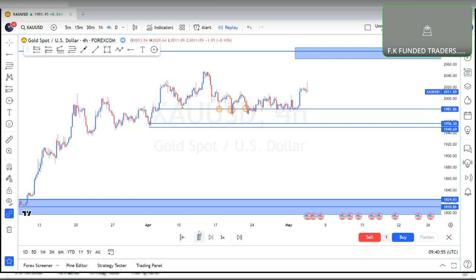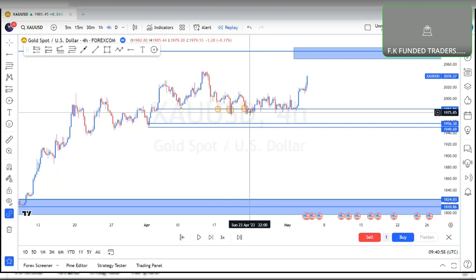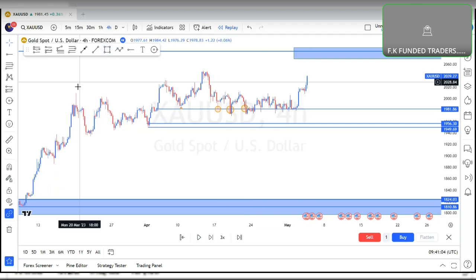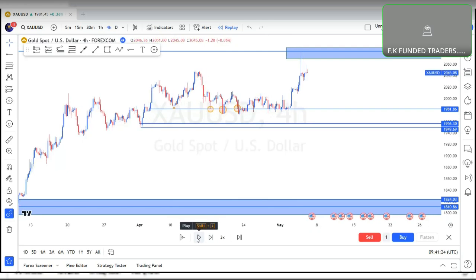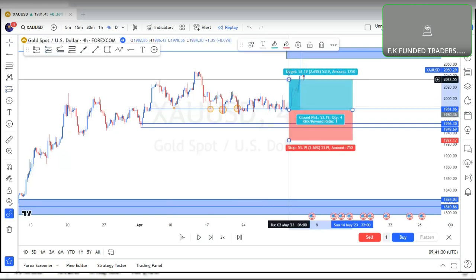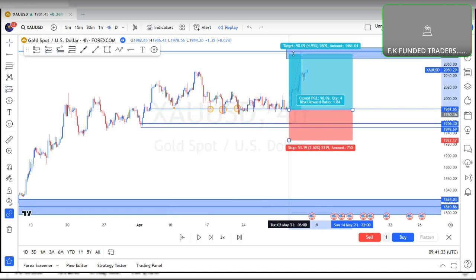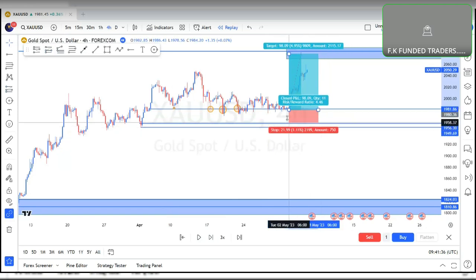So the area became very respected at the end of the day, giving out some good moves, as you can see. When you are on 4 hour and the market is giving these higher momentum candles, most of the time it indicates that the market is having some good momentum. Now this one, some of you, we call it the market structure, the bullish structure. So at this moment, if someone had entered at this level after retesting the area, the area turned out to be my entry, the take profit would be what? Would be it. Are you seeing?